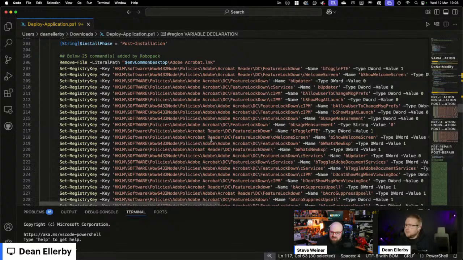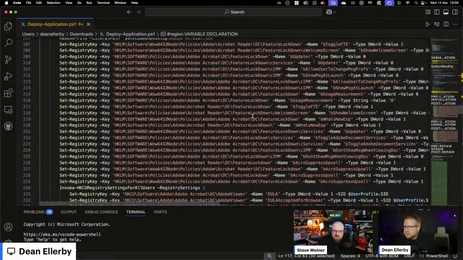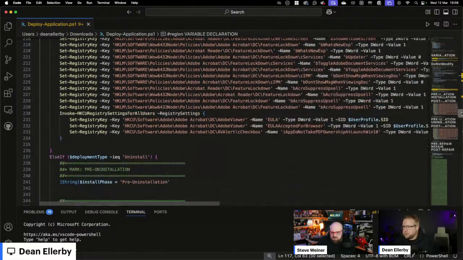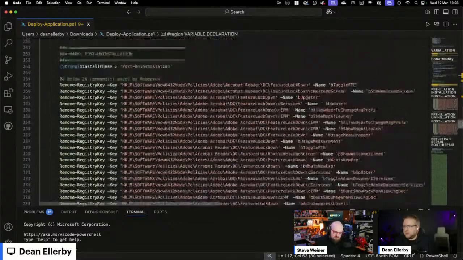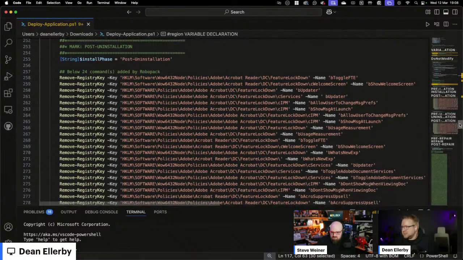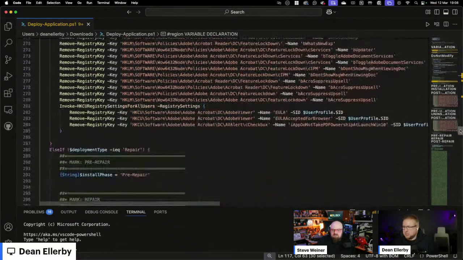So yeah, we've got all these that are set, and the other thing I did spot when I was quickly reviewing this one before we went live is that you've got them all unset as well, which I think is pretty important. It does remove them afterwards, because if it left a load of registry keys, that's probably a bad thing.